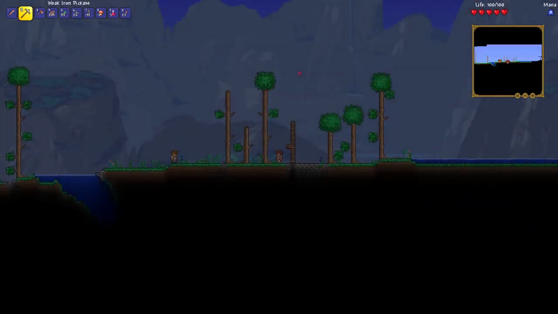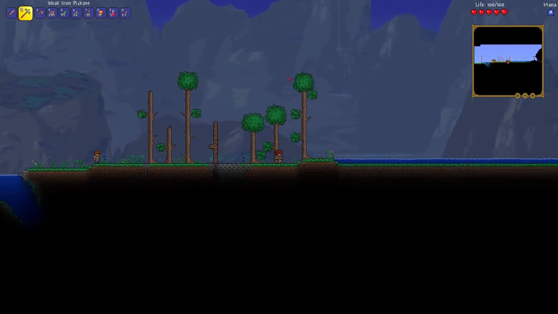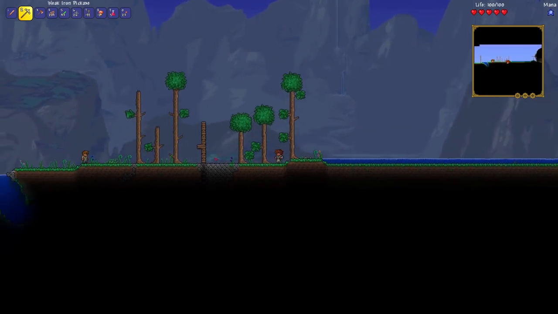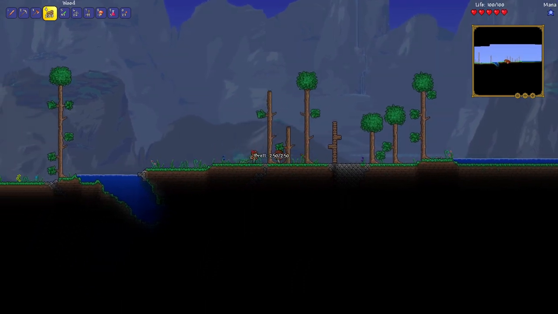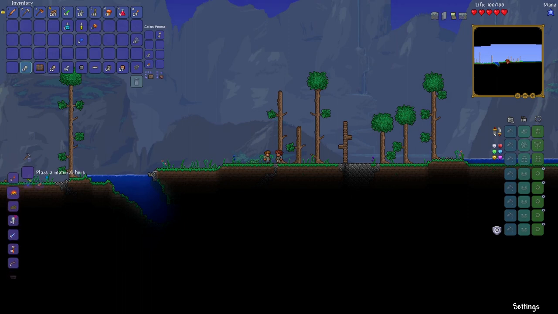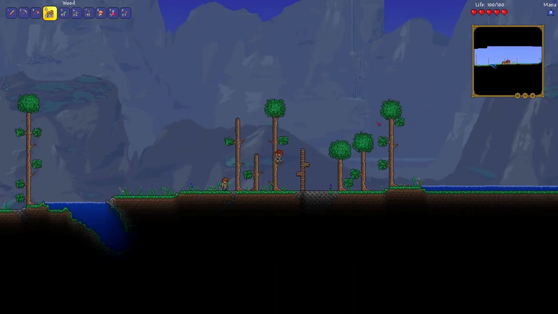I hope it's not nighttime. Okay, it's not quite nighttime. Let's run back. Actually, does this guy sell anything, or does he just run his mouth? Oh, you can craft stuff for me? Oh. So what do I... Okay, yeah, you just run your mouth. You don't do anything useful.